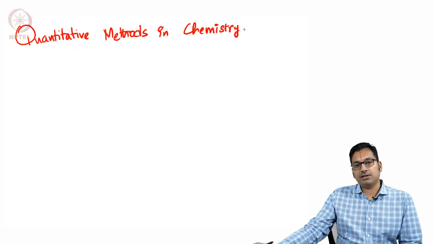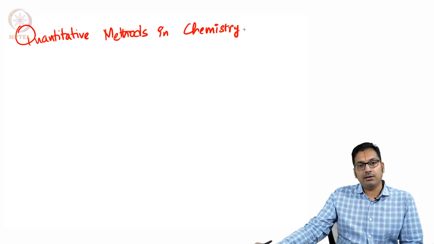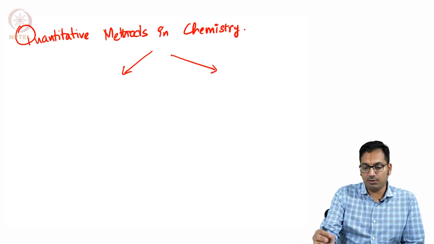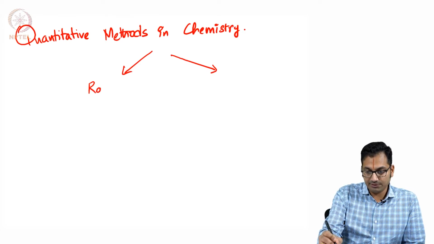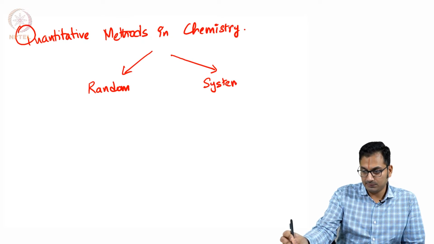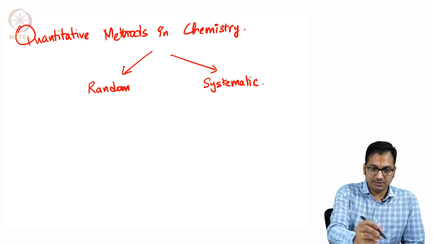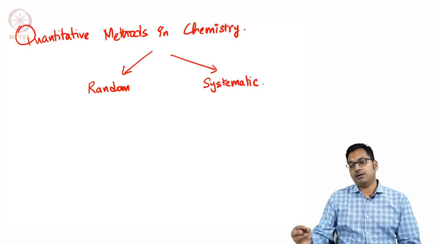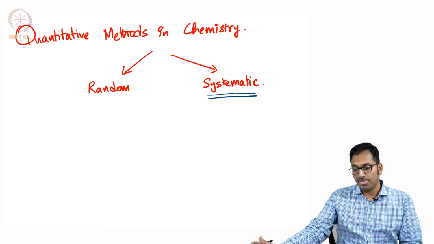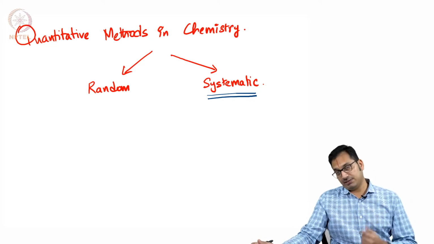In the last class, we started to understand how the uncertainties from different measurements come out. And in that regard, we saw two major ways that one can categorize errors. One is random errors, the other is systematic errors. And in systematic errors, we learned that this is something that comes up because of what we do in the experiment, and this has a reason why it comes up, and it results in a biased analysis.